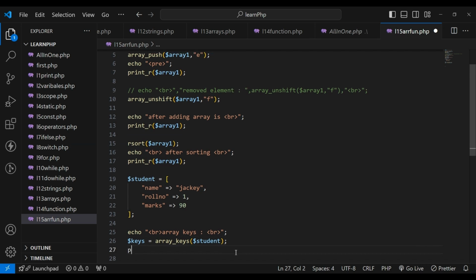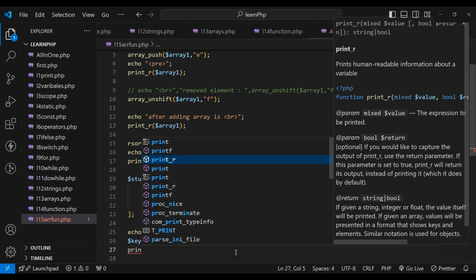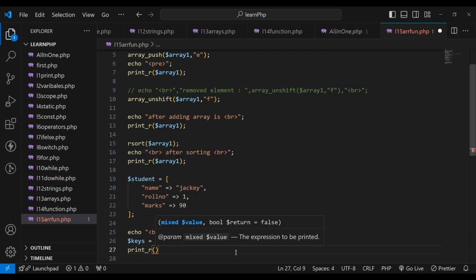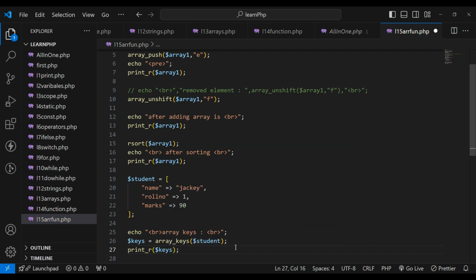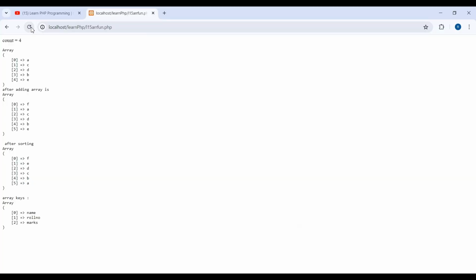So let me print these keys. So this keys array should print name, roll number and marks, as we are using these keys in student array. So you can see that this array keys function is used to extract all the keys from the array.